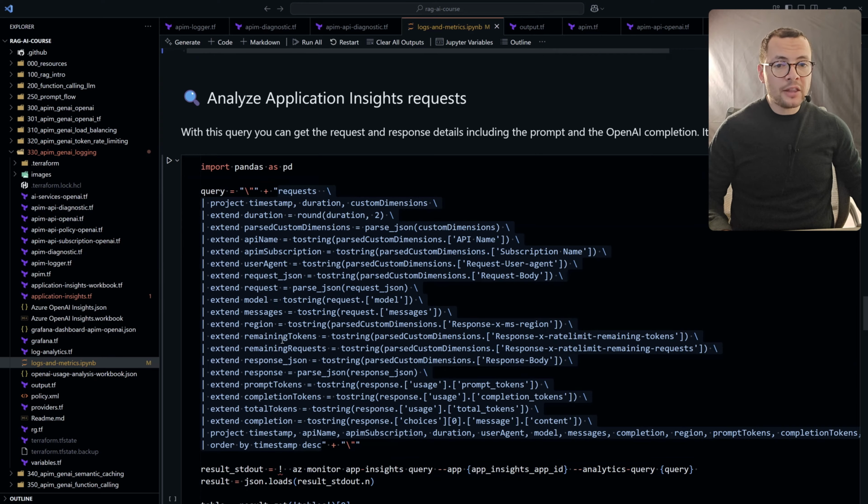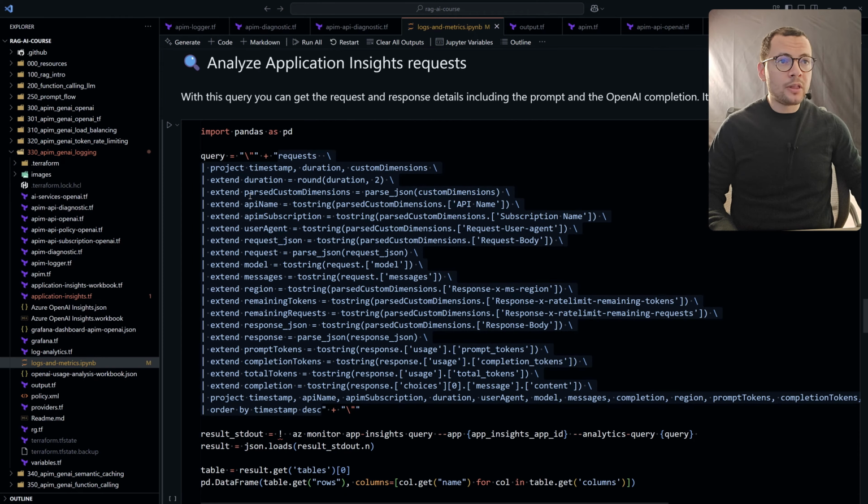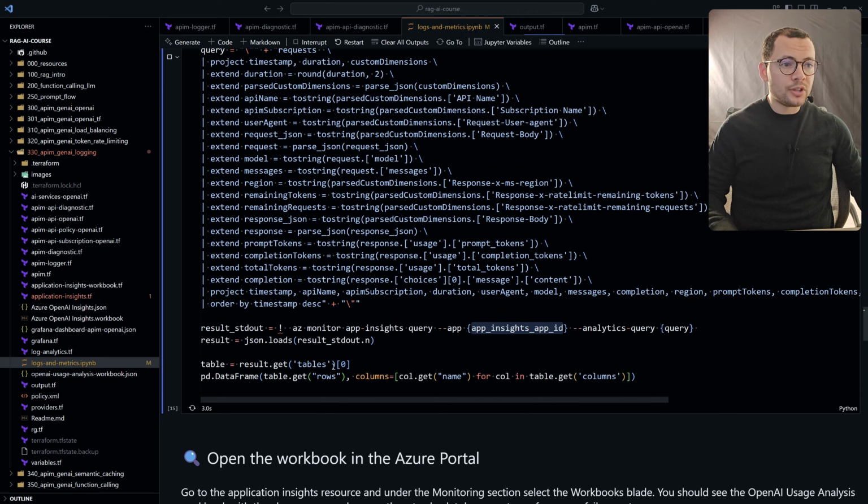And then, at this point, we should have some logs and metrics already produced. We should wait for 1 to 5 minutes, it depends on your case, before these metrics get sent to Application Insights and before we can query those logs and metrics. So here I try with this query. We'll run this query against Azure Monitor. For that, we'll be using the az command line to run az monitor app-insights query. Then we provide the query, and then we provide the Application Insights application ID. So if I run this query right here, we'll get the result. We'll show it in a table.